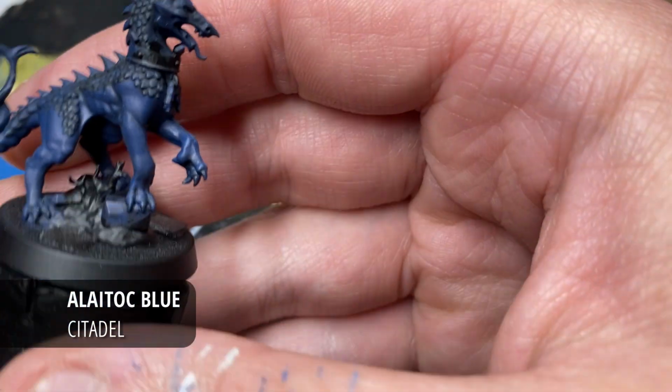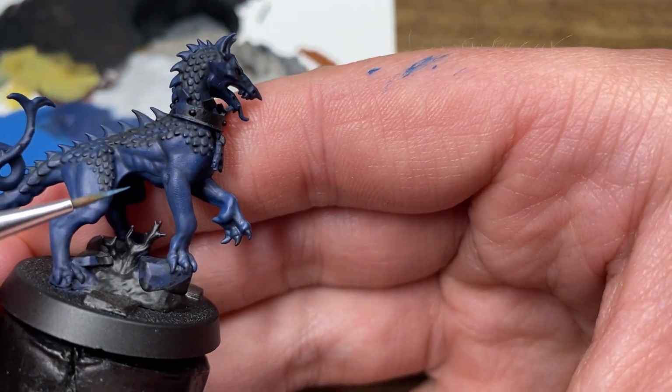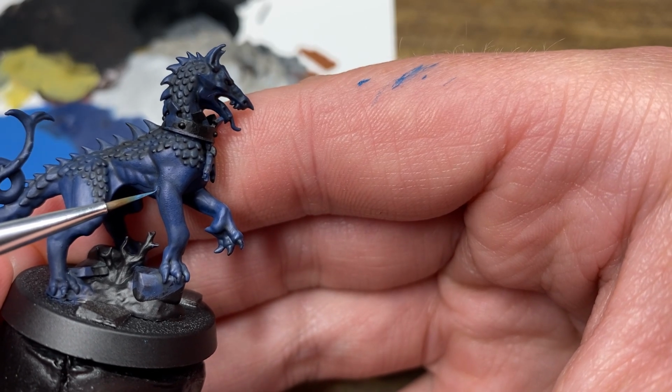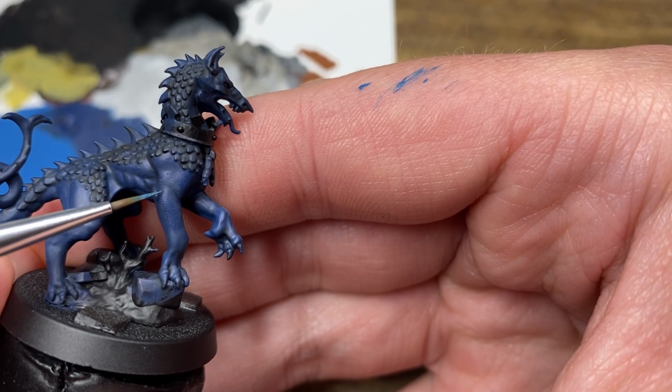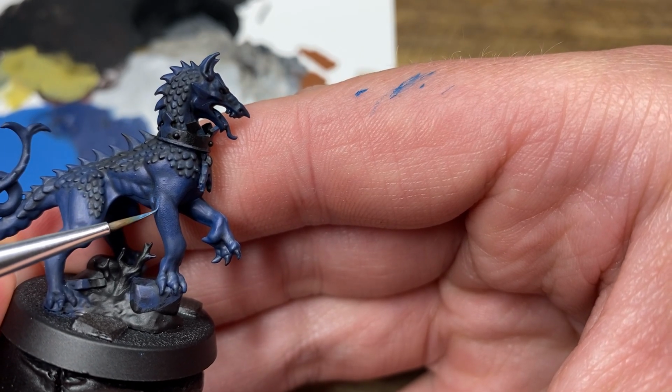So now to begin giving all of the muscles some definition, I decided to use Alaitoc Blue. And as you can see, not a lot of paint on my brush and really taking my time with this, just really slowly working down.